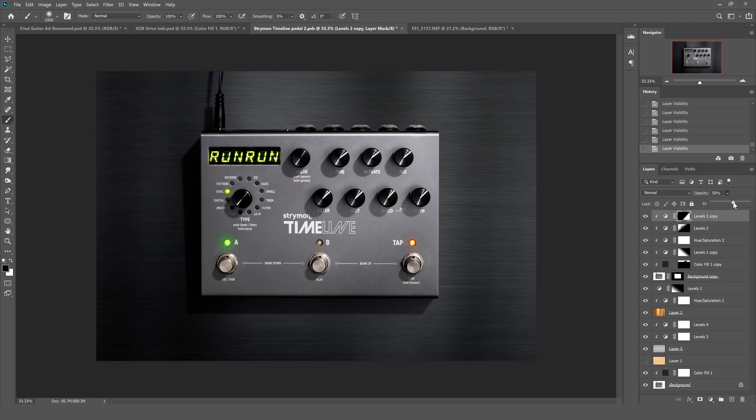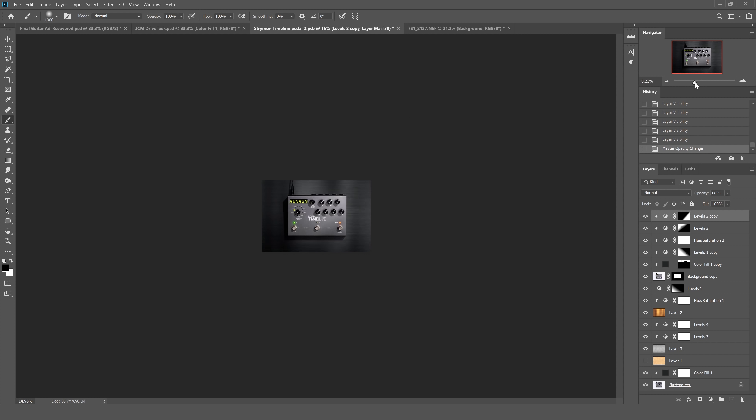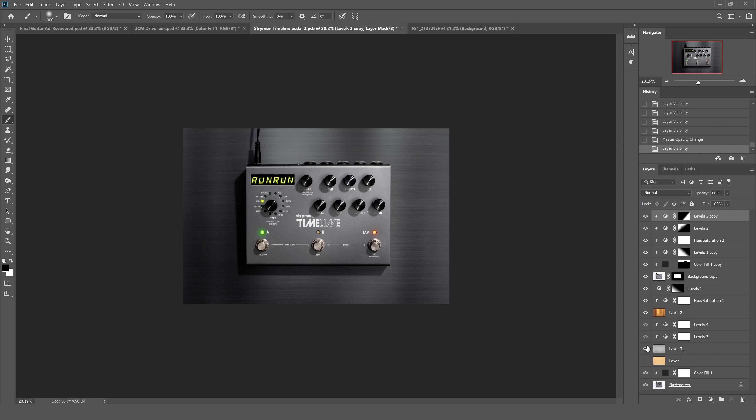I felt like the pedal itself didn't have enough gradients — it felt like I'd just copied and pasted it on top — so I started turning on gradients to darken the bottom side of the pedal. I added a hue saturation layer because the pedal was going a little purple, so I brought that down to make it look more gray. There's also a levels layer that makes the top a little darker. The sky is really the limit. If I was shooting for an actual manufacturer I could easily change the color of the pedals, and if they wanted pure white for e-commerce I have the option with the click of a button. I could deliver them anything — pastel colors, bold colors — and I can even give them the Photoshop file so they can set the mood themselves.